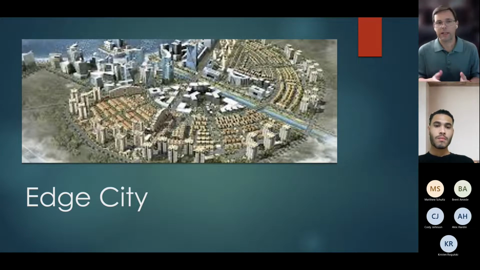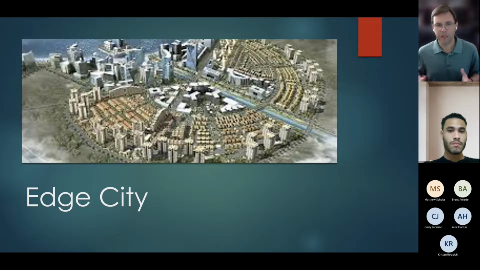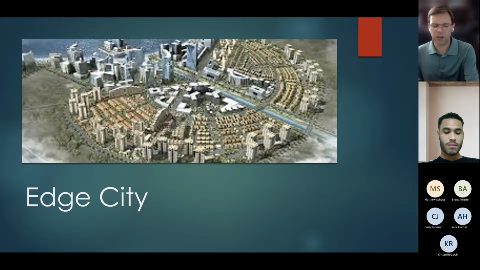Then you have a network of roadways that extends outward to other similar cities, where they also have a central business district and the rings of residential and agricultural and that type of thing. So that was his idea of an edge city. Again, the book goes into more detail than that, so just have an understanding of what those are.